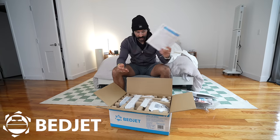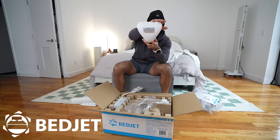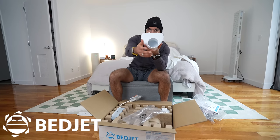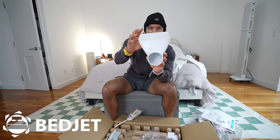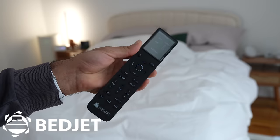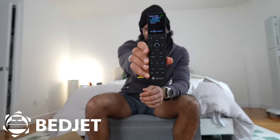It comes with the app and a remote — that's kind of nice. Here's the vent; it's got an opening on this side for the air to flow out, and I assume this is where the air flows in. This is going to be leaned right up against the bed to pump air in. And I assume this is the nozzle holder. It comes with a little remote, like a fancy TV remote, batteries included.